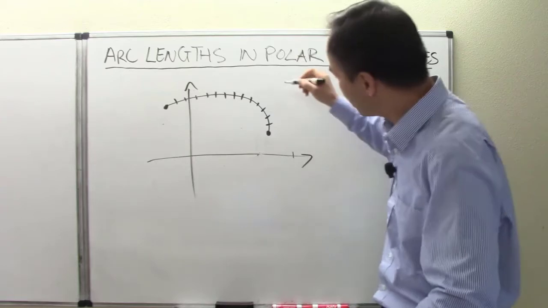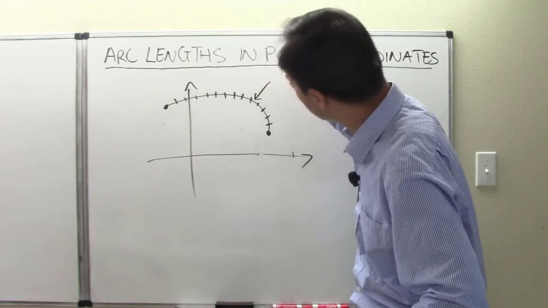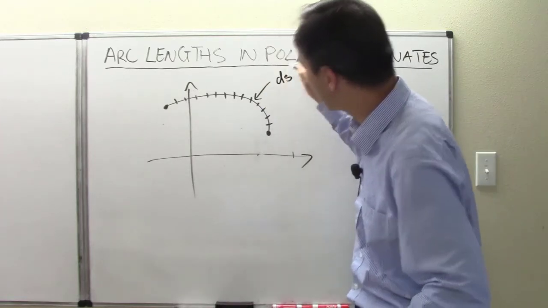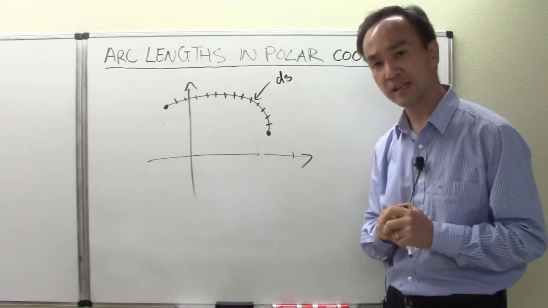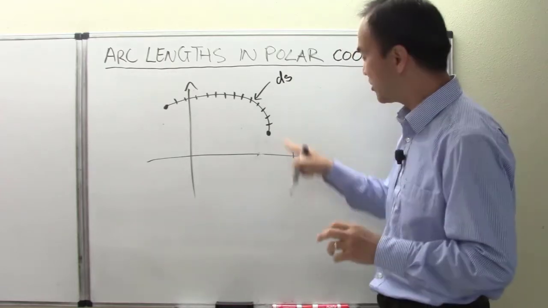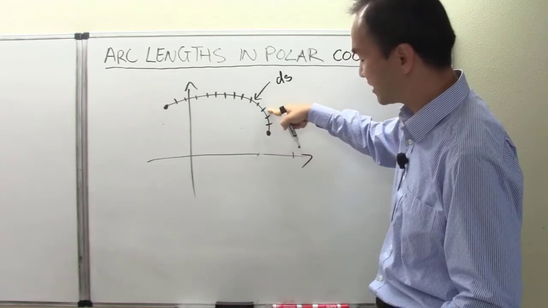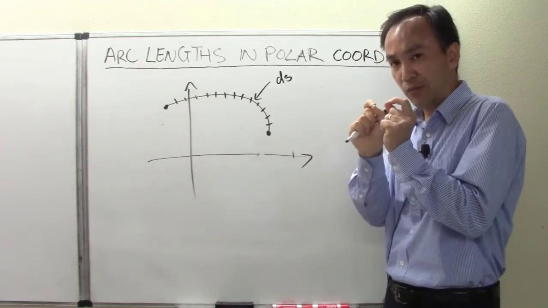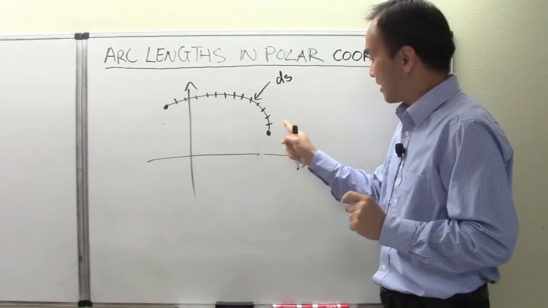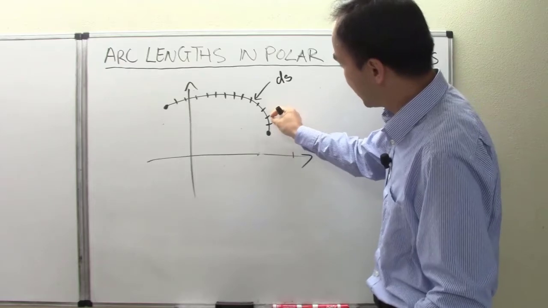Okay, so each of these subsegments right here, let's call them, it's a small change in curve length, so let's call that a ds. Okay, so each of those, that's a ds, that's a ds, and that's a ds. So the idea now is that the more we break it down, the better approximate that is.